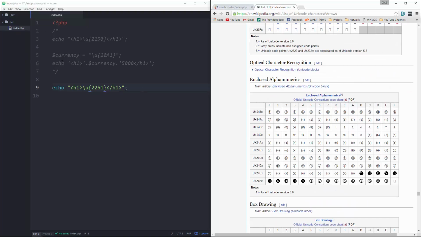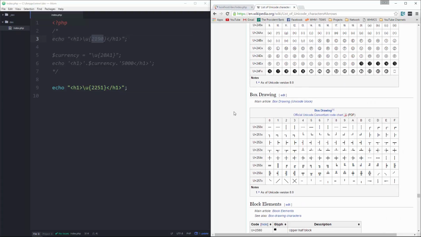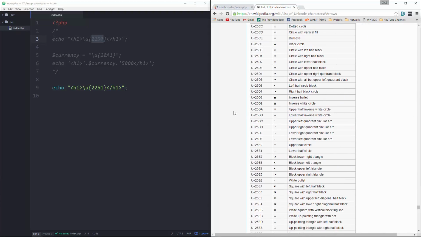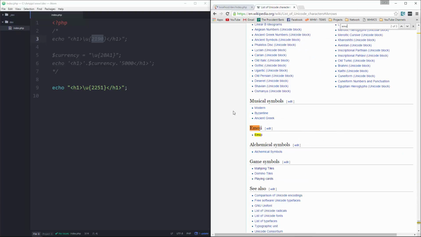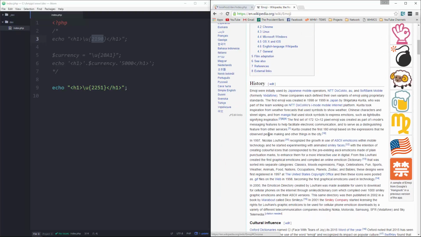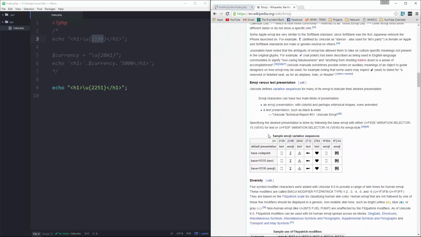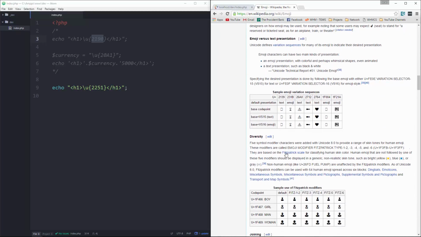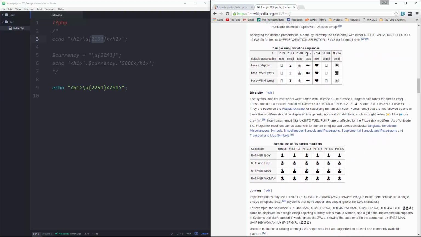Now, with PHP 7, we're also not limited to 4 characters. For instance, we can use emojis, which is really cool. I think it's on this page somewhere. Yep, right there. Oh, they're not 5. I thought they were 5. Oh yeah, right here.